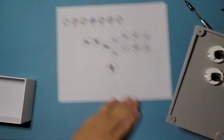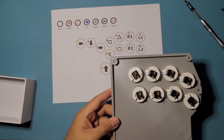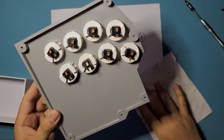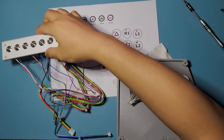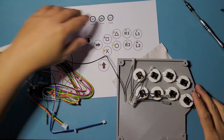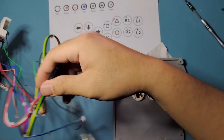Okay. Now we're going to wire it up. And we're going to be pulling back the menu buttons panel that we did earlier, because that's already attached to the 20 pin harness and we need the 20 pin harness to wire it all up. So it's going to be all this nasty wire things. So, okay. We're just going to make sure that we did that correctly.